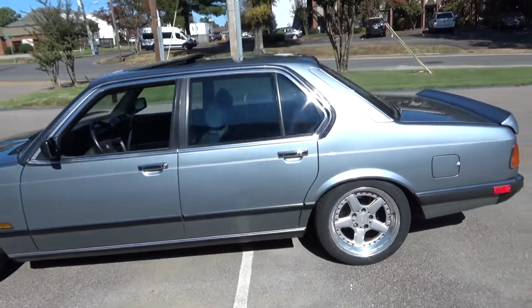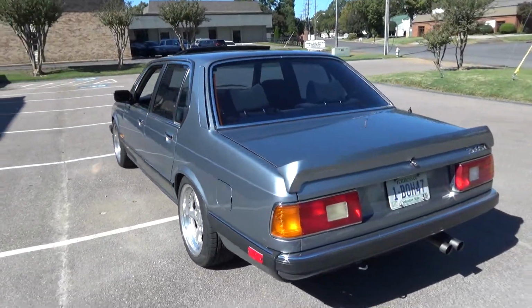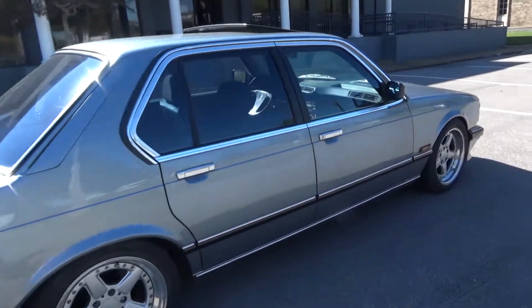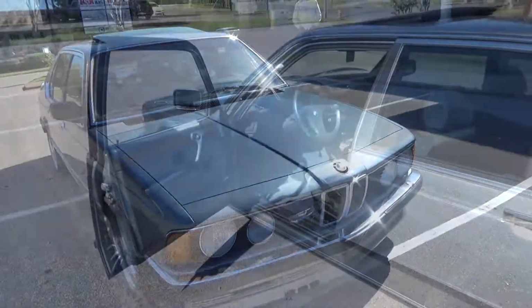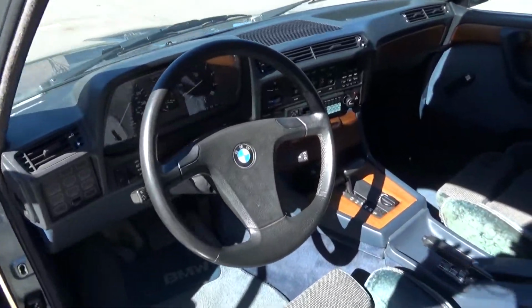My experience with BMW has always been the newer stuff, mostly post-2005, and I guess that's when BMW really started to have problems. But after hearing how cool these older models are, I got interested, and I came across this one at a car show recently. After talking to Greg, I'm starting to get sold on these. There's a lot of cool little features and details that I would have missed if I hadn't given this car the time of day.